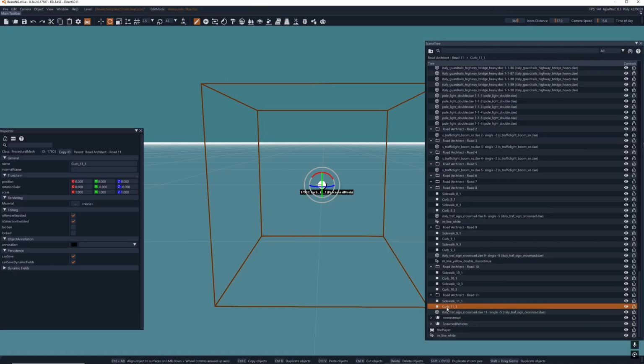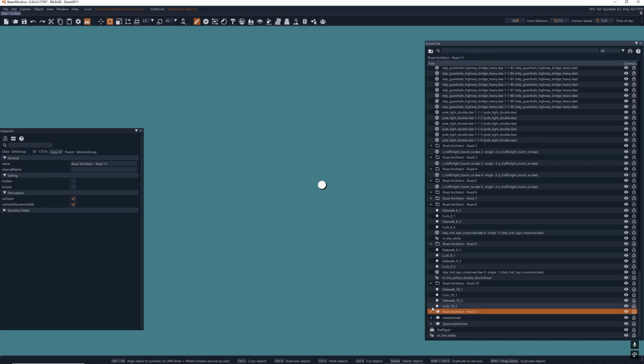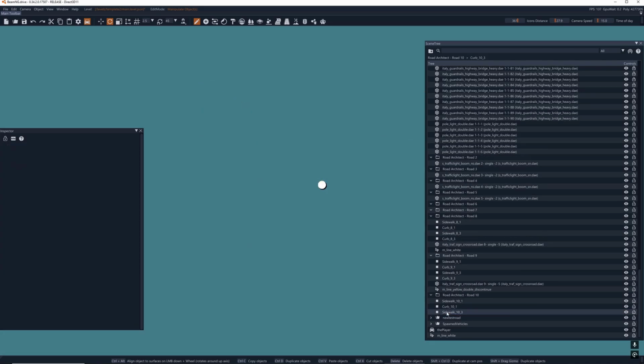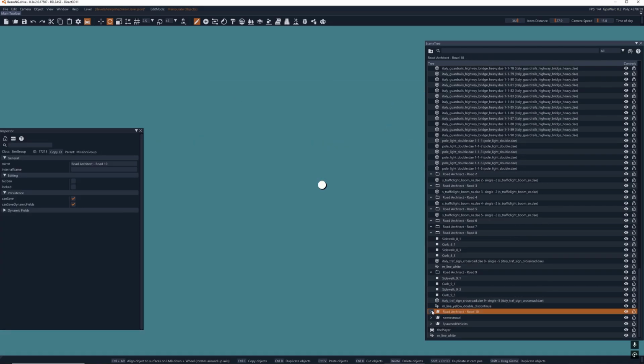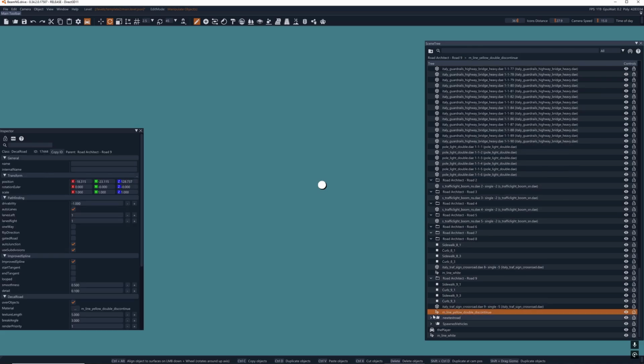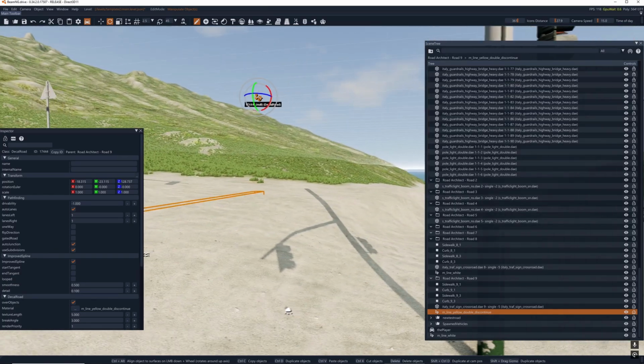I don't know. We'll see. Maybe someday it'll be something I figure out, but for now all they seem to do is hurt my map. So I'm just gonna get rid of them. Get rid of it. Get rid of it. Get rid of it. And make sure when you're getting rid of stuff that you don't accidentally delete. I've accidentally deleted things that I didn't mean to delete before. So what is that? Don't know what that is. Is that something? Guess I can delete that.